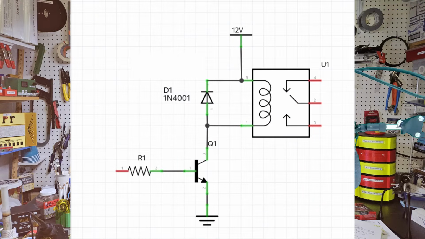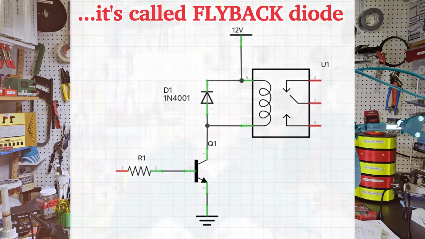In electronic circuits, the inductive kickback may damage the semiconductors in the circuit. In such a case, we use a diode in parallel with the inductor, oriented in such a way that it will behave like a short circuit toward the back EMF of the kickback, and it will behave like an open circuit during normal operations. Here is an example, a transistor controlling the coil of a relay. The diode in parallel to the coil will short the kickback, which otherwise would destroy the transistor. A diode connected like that is called a flyback diode, because it will make the kickback fly away.